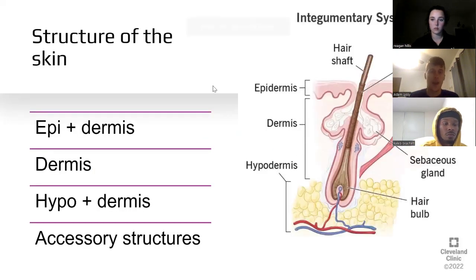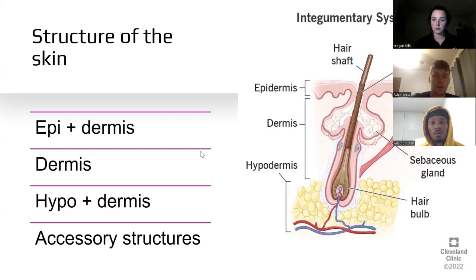So first, we're going to go over some anatomy. We have the epidermis, which is your most superficial layer that protects the underlying structures and helps you withstand any pollution on the outside of the body. This is the layer that is also shed and renewed throughout life and is made up of five other layers. The dermis is the thicker layer that is connective tissue consisting of collagen and fibroblasts. So you have that flexibility and strength, and that's where it comes from in the integumentary system. And it also contains your accessory structures.